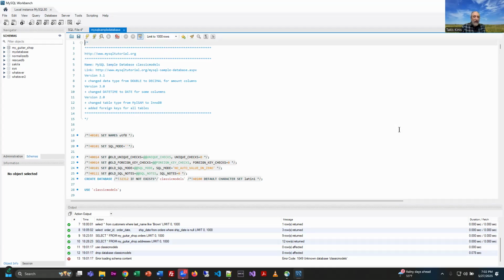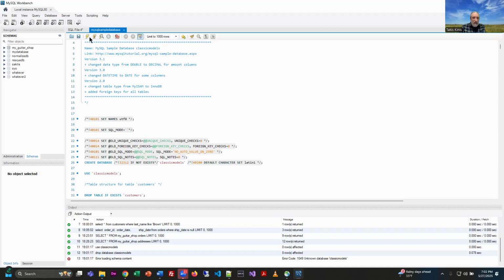And I'm just going to hit the lightning bolt on the left. This will execute all the scripts inside. As we've discussed before, generally what we want to see in the output window at the bottom is all those little green check marks, right? That were good. There might be a couple of things, like if they run a command that doesn't do anything because it doesn't need to, it'll come up yellow. Or if there is some sort of significant problem, you'll get an error that's in red, right? And we need to pay attention to those, by the way.